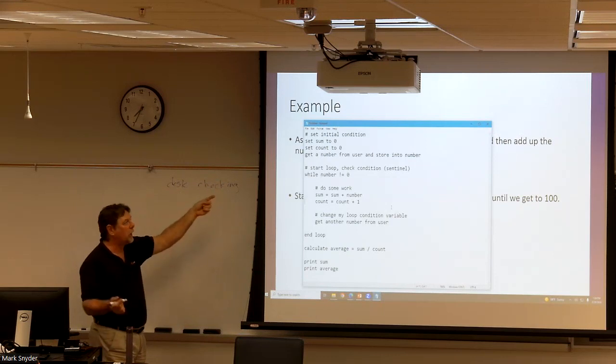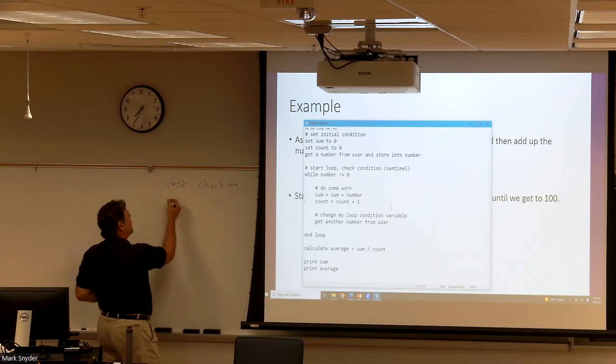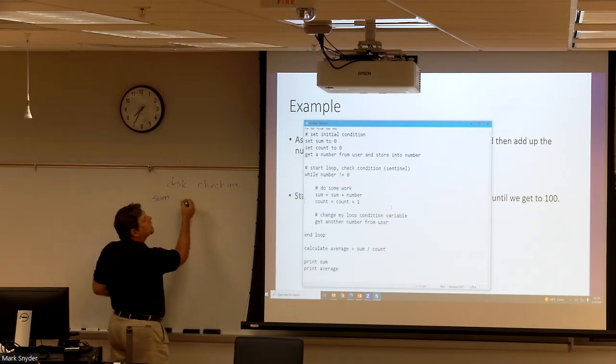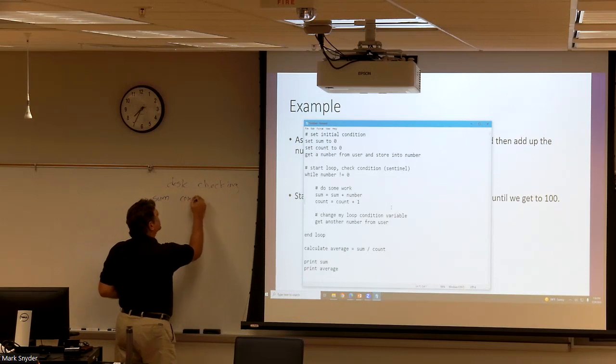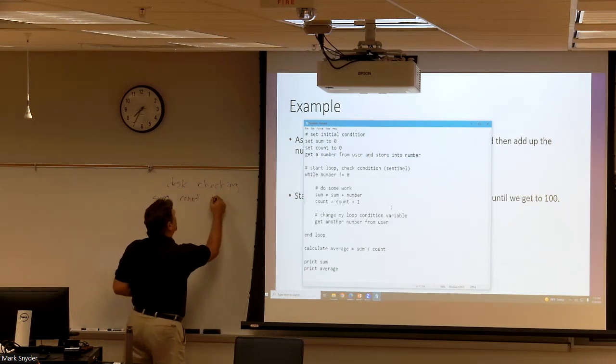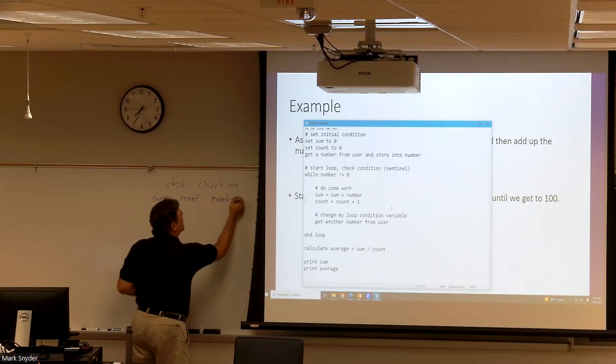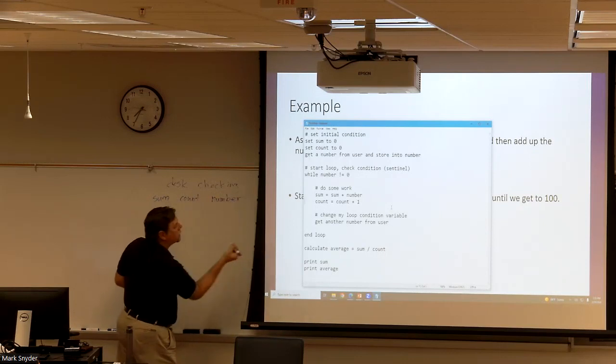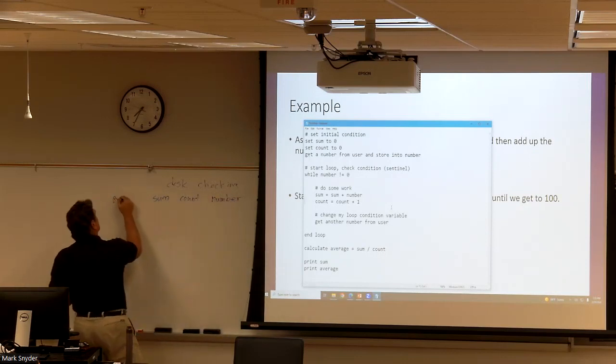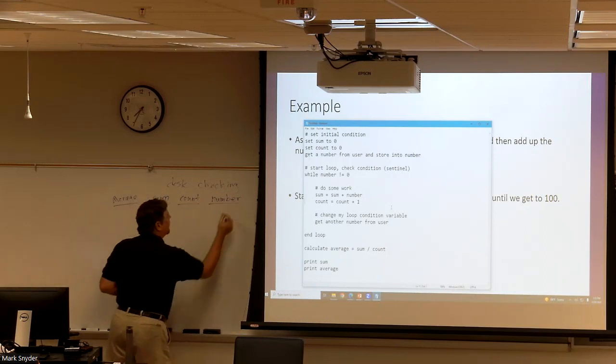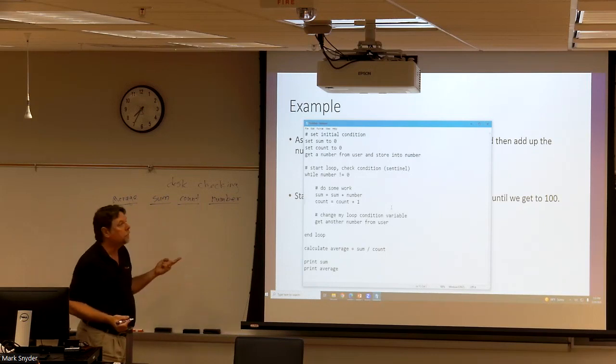The way we desk check is we write down the names of all of our variables at the top: sum, count, number. I guess we've also got average. You just write all these variables up here and you pretend to be the computer.